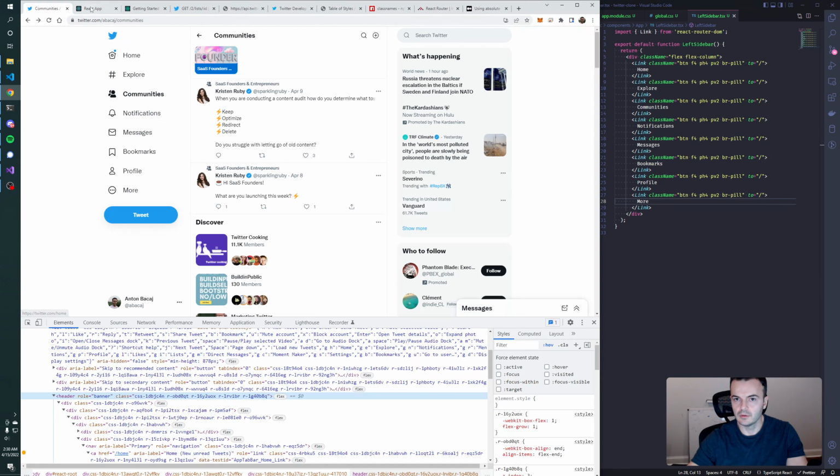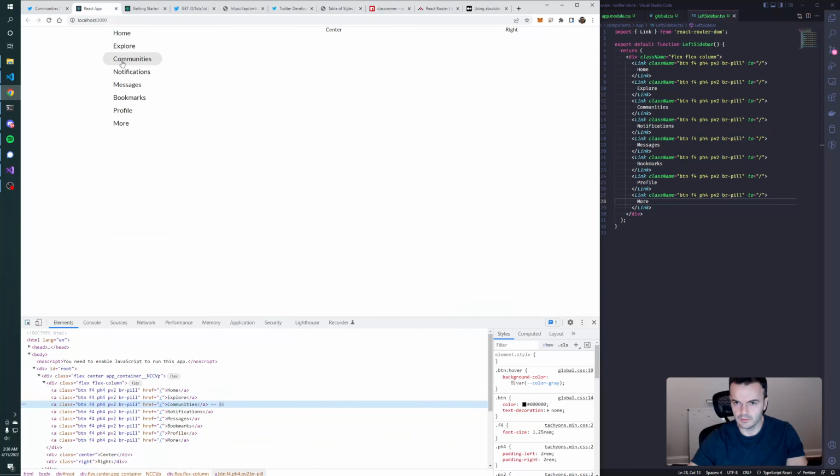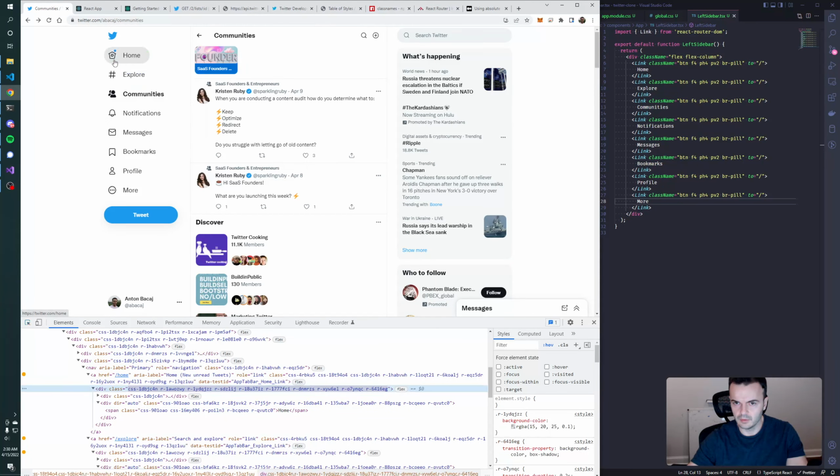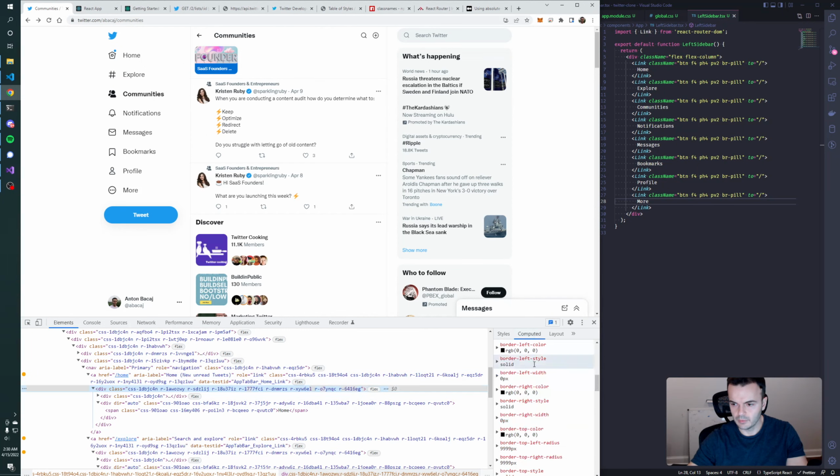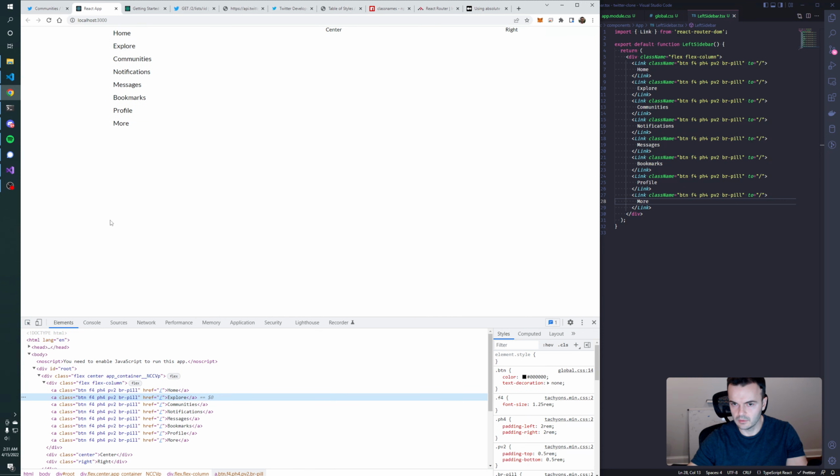Is that the right font size? 20, yeah, it looks like the right font size. The vertical padding seems much bigger. Computed. Let's see. Padding 12, 12, 12. What's our padding? Computed 8. Computed 3.